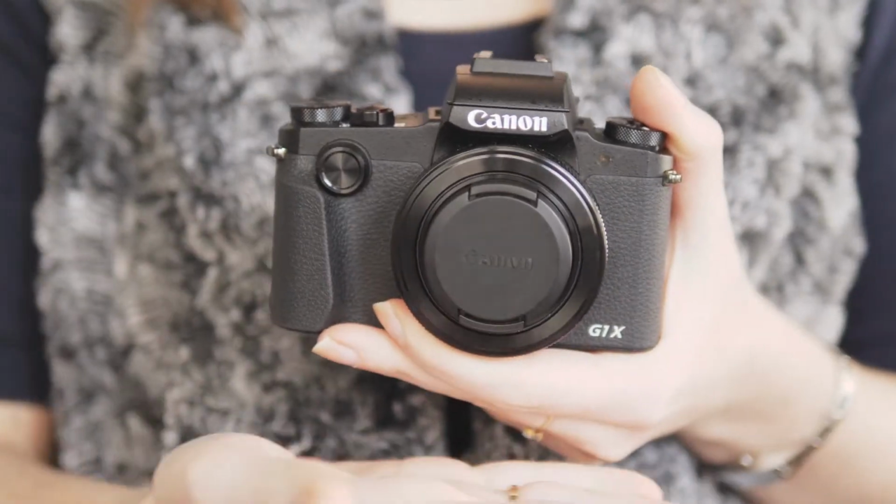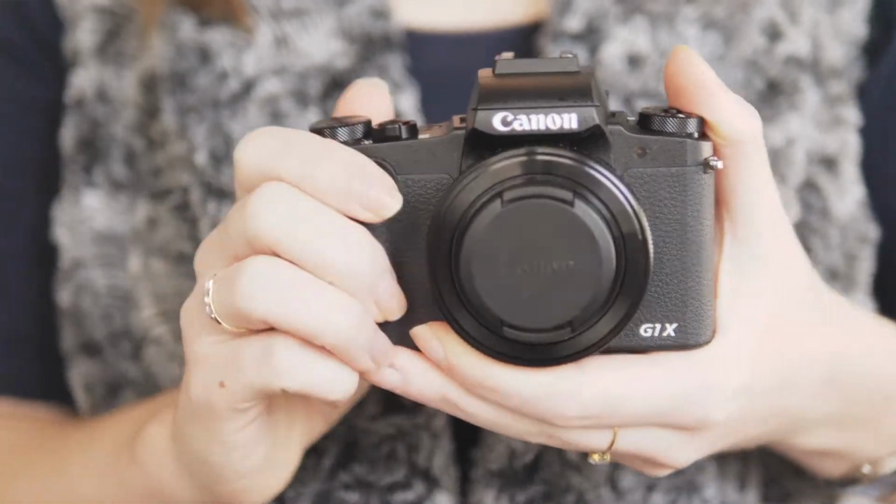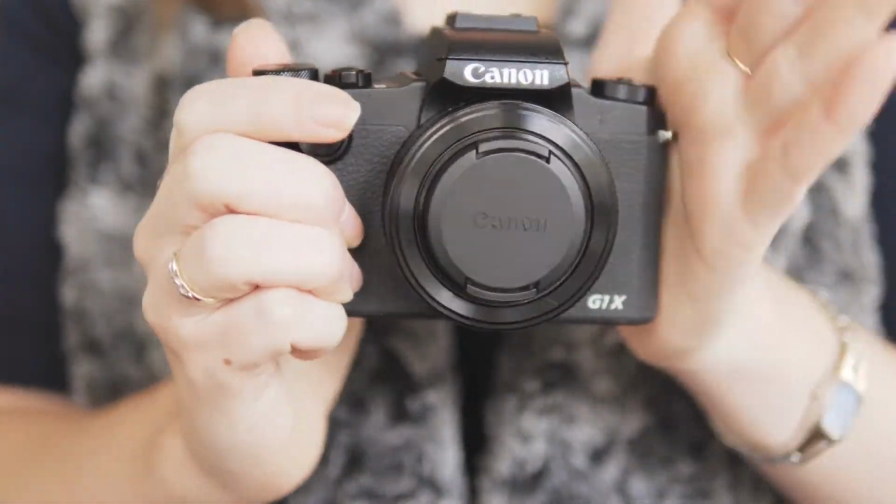This is the Canon PowerShot G1X Mark III. The Canon sales page for this camera describes it as DSLR performance in a compact body. I'm not sure I'd go that far, but this is a fantastic compact camera.